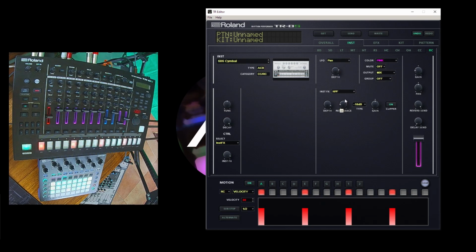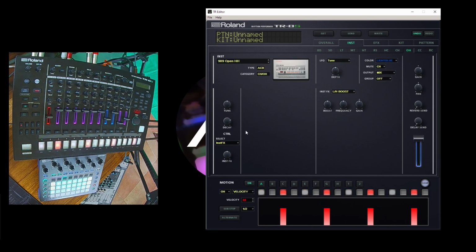That's kind of fun. So that's really coming together. But why is that offbeat hi-hat not playing? Okay, it's because there is a mute group linking the closed hi-hat and the open hi-hat. If I turn that off, I can now hear my open hi-hat, and we'll high pass that a little bit.